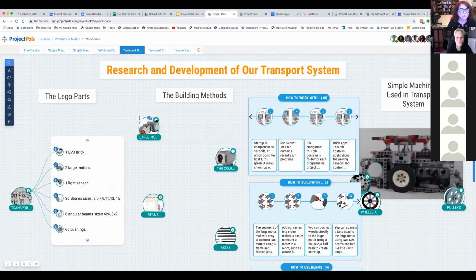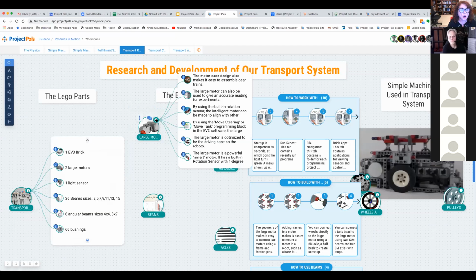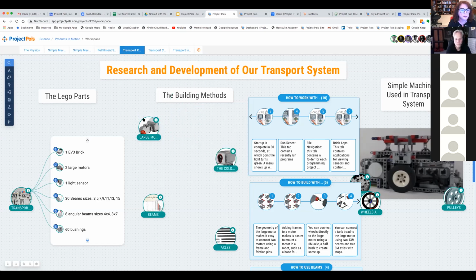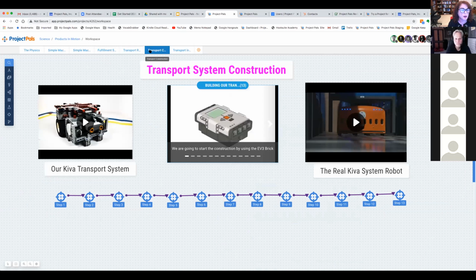And here they have components that basically focus on things like how large motors and rotation sensors work. So this is basically the basic characteristics of how that works. Why do they need this? Because all this knowledge is important for them to then come up with their building instructions, which they use the events tool for. And that happens in here. So once they have this general knowledge about how things work, they can come up with a step-by-step description of how they built it. And even create a video.